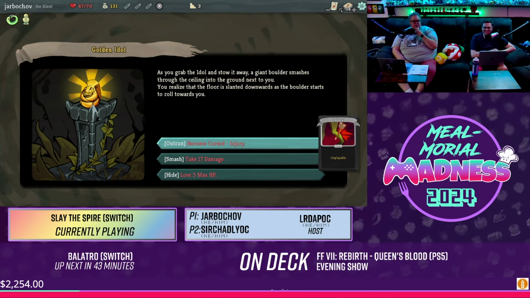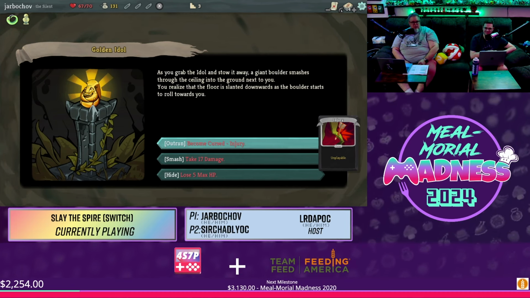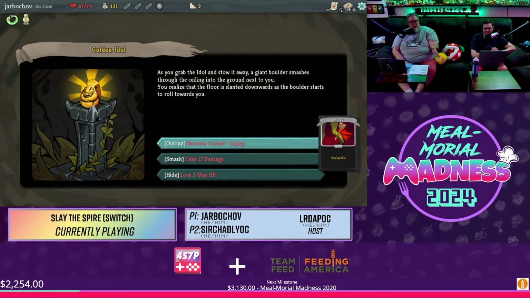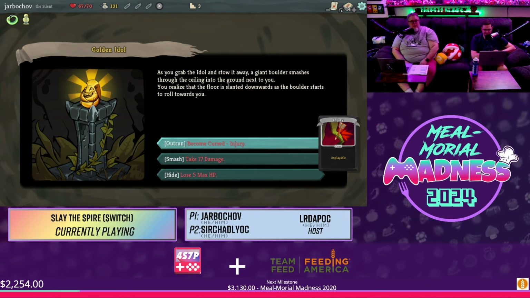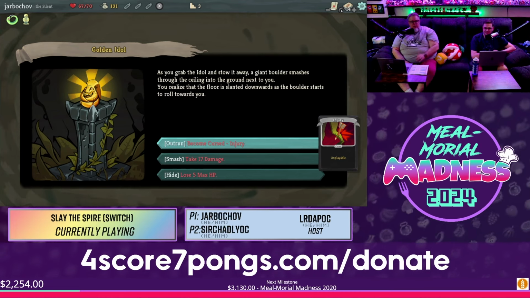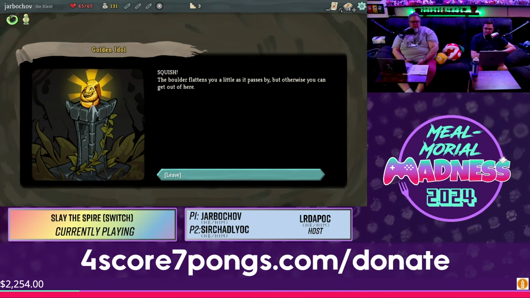I have 3 options, and none of them are good. I can become cursed, I can take 17 damage, or I can lose 5 max HP. Basically, that's a permanent debuff. I have a total of 70 HP as my max, so I can go down to 65. Or I can take a whopping 17 damage, which is a lot. Or I can become cursed, which I don't want to do either. So I am going to lose 5 HP. Okay, I'm flattened a little bit, but otherwise I can get out of here.